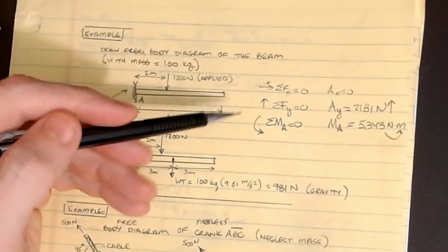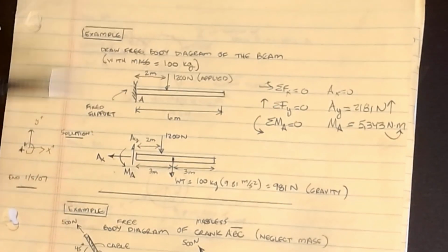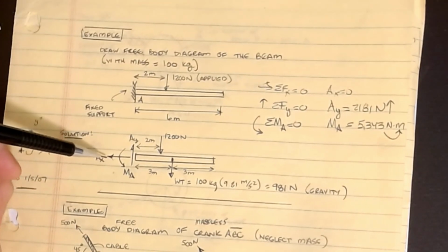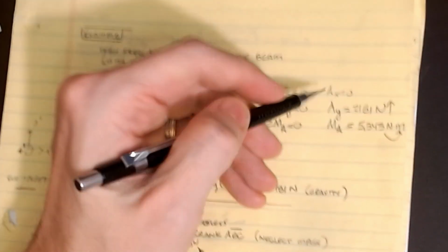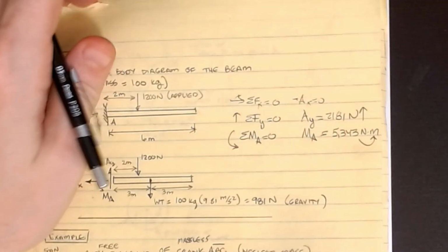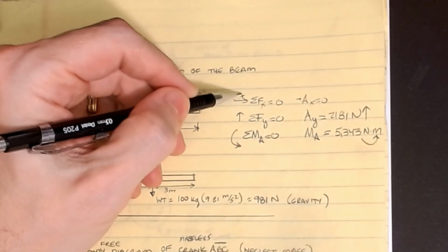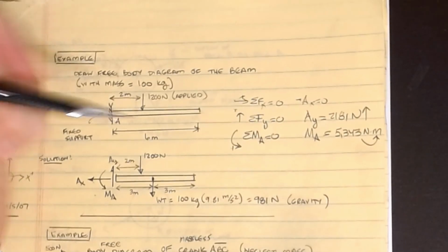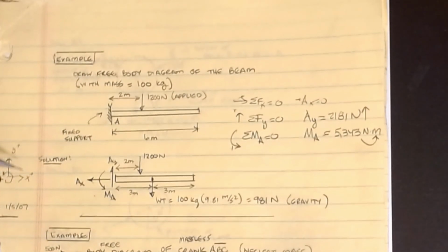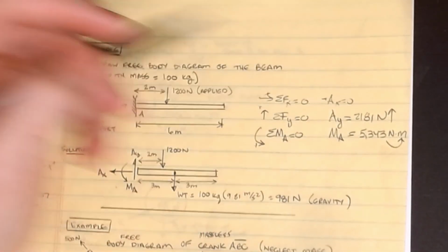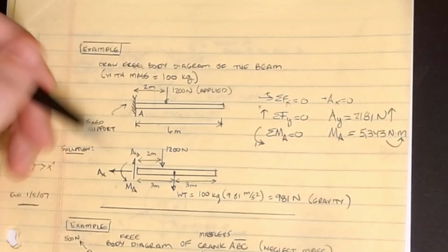So if I do the sum of forces in the x direction equal to 0, the only thing in the x direction is this guy, and that is a minus ax has to be equal to 0. Okay, well, if that's the case, then, so I actually left off the minus sign. And you'll notice the way that I write that is I often put an arrow with a positive sign telling me what my positive direction is, just kind of as a reminder on there. So I'm assuming to the right positive, and again, that kind of follows my summation coordinates that I set up over here. All right, so minus ax is 0, so that tells me the ax force is 0. There's nothing horizontal, so that makes sense.